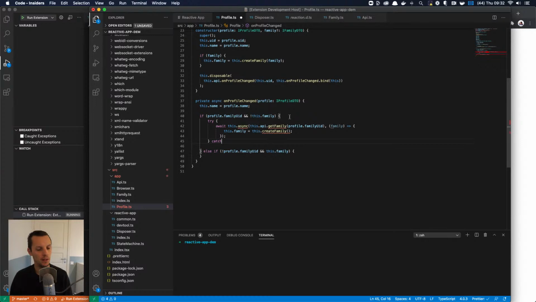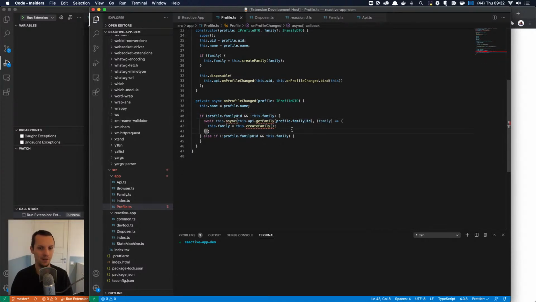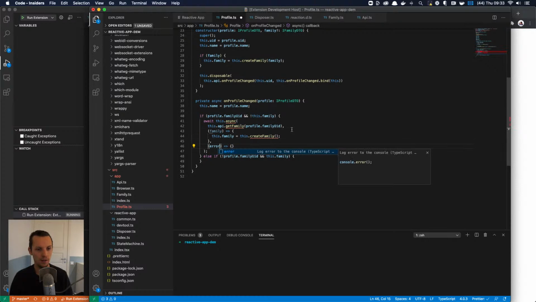No, it would need an error handler, because the failing might happen asynchronously. So again, it might be disposed. So do this thing async. If we are not disposed and it's a success, do this thing. If it's an error and we are not disposed, do this. That's how it needs to work.